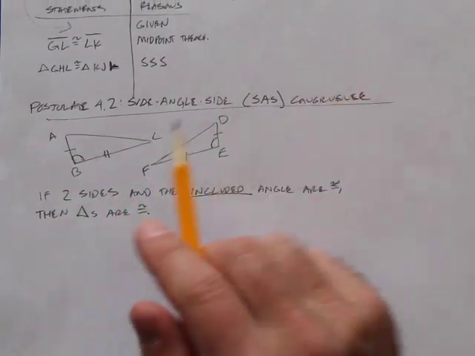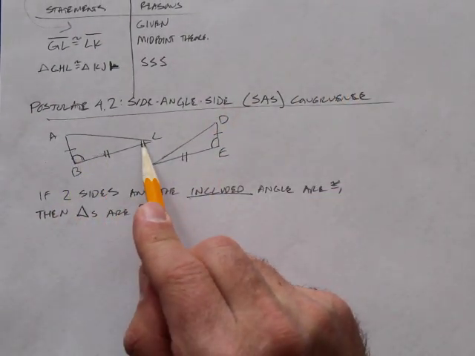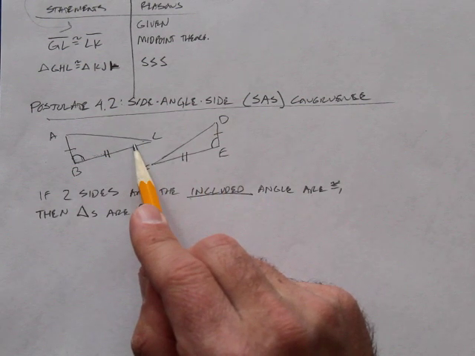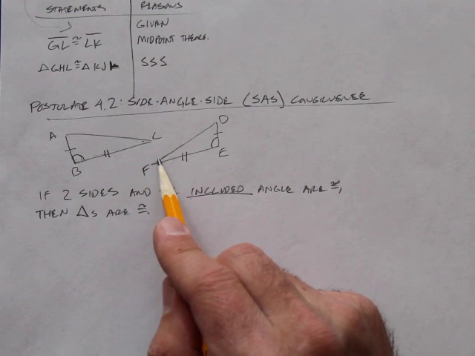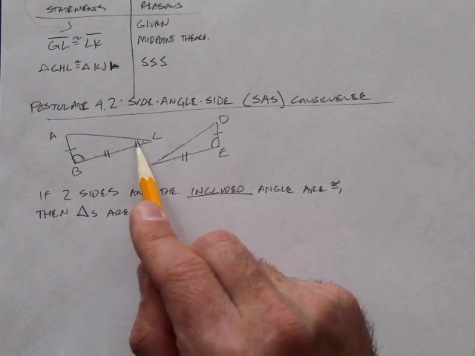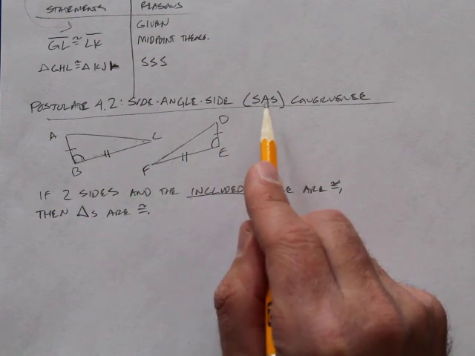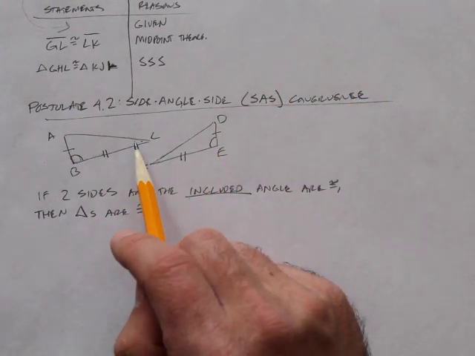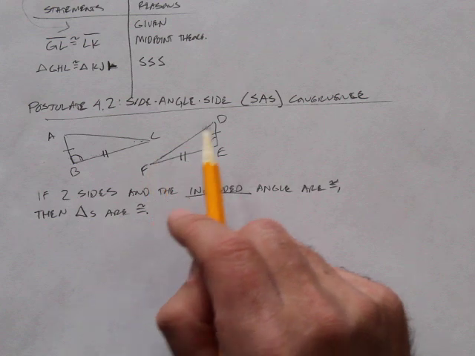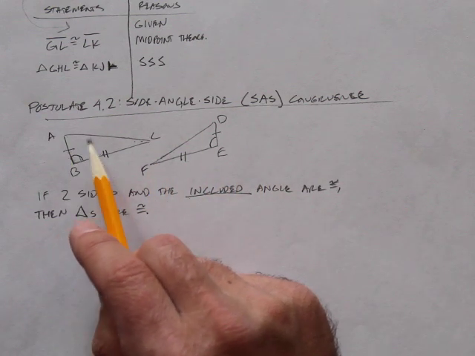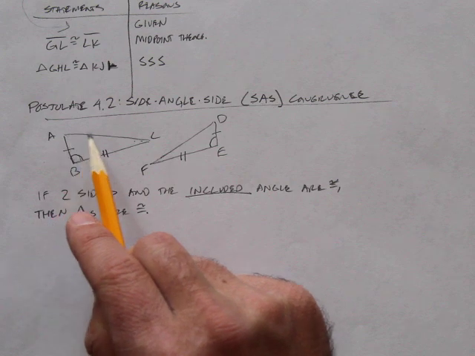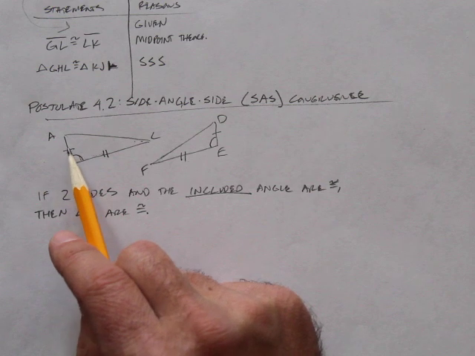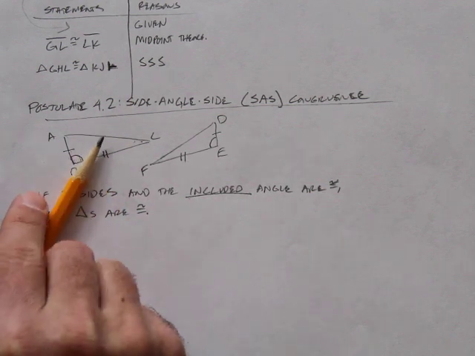So let's look at these triangles again real quick. If I have side, side, angle, then that's not the same as side, angle, side. So if this angle is over here, if this is the one that's congruent, C or F, and not B or E, then we don't have side, angle, side. We have side, side, angle, or angle, side, side, for those of you who want to be more crass about it. Either way, that one doesn't work, because there are two different side lengths that you can get for AC if we don't know this angle here, because this can swing this way or it could swing this way.